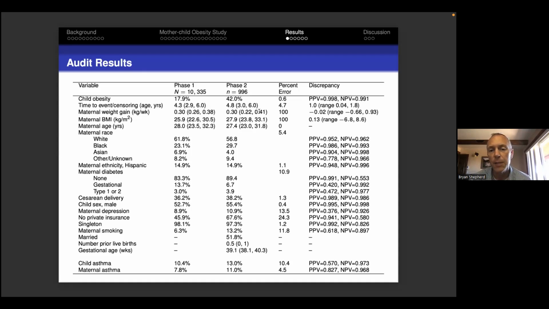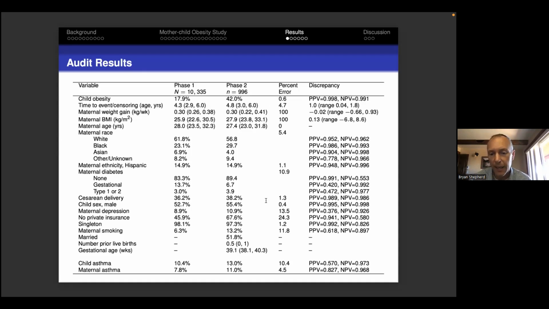Maternal weight gain, that's our exposure of interest. 100% of records had errors, but a lot of these were very small errors. As you can see, the median was really close to 0. The range was never huge, although those are some errors. And there is some discrepancy there. And a lot of these errors were due to the estimated gestational age. Remember, we assumed initially it was 273 days, and we were able to actually get it from the chart review. And then you can go through and look at the other variables and see their error rates.